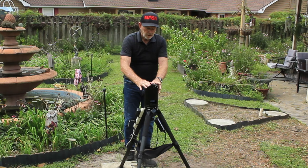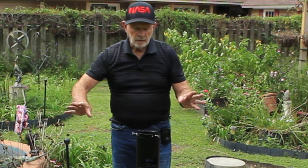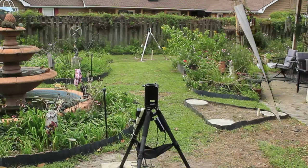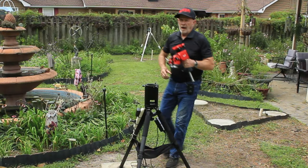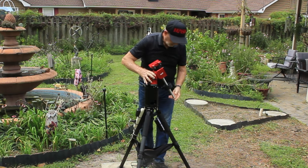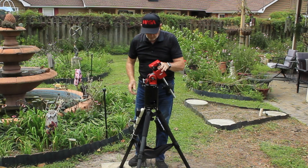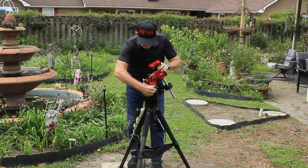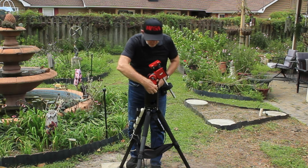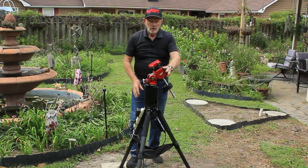Let's put the mount on top. There are three set screws that come with the extender, and there's no extra screwing required — you set the mount in here and just lock it down. Obviously the counterweight bar is facing to the north. It just sets in like so, parallel to the north leg. If you're in the southern hemisphere it's the reverse. Lock it in, doing a little bit on each side at a time to get it evenly. This mount is not going anywhere — it's fairly well stable already.